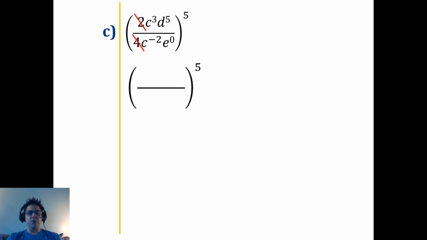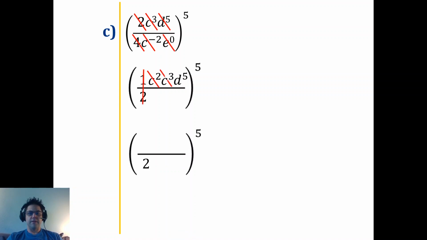So let's see, 2/4 really becomes 1/2. C, if you move it to the numerator, you've got a c squared and a c cubed at the numerator, which we should all know by now, hopefully, that it's c to the 5th power. And then, as we said, the d variable stays the same, and the letter e, we ignore that. So you now have this. C to the 5th power, d to the 5th power. Notice how we really didn't need the 1 there anymore.